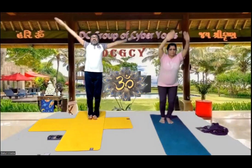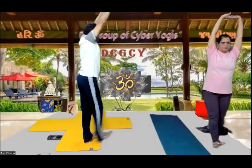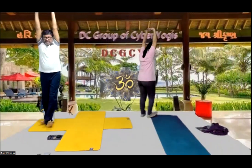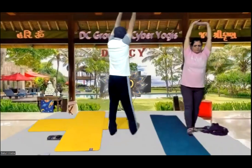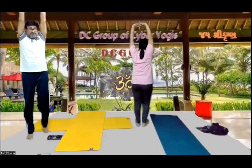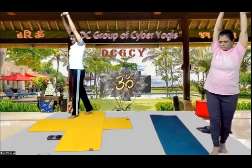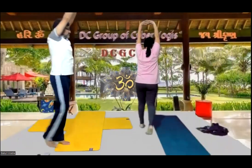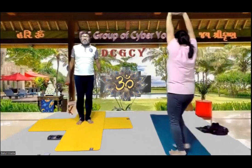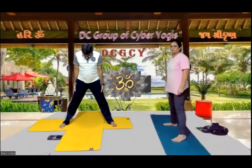Inhale, come back up, and then we can bring the heels down. Then we can walk on the heels, two circles around the mat. We'll activate the lymphatic system throughout the body. Then two circles on the toes. Once done, we will just separate the feet about 3 to 4 feet apart.